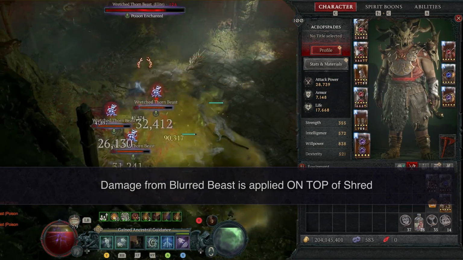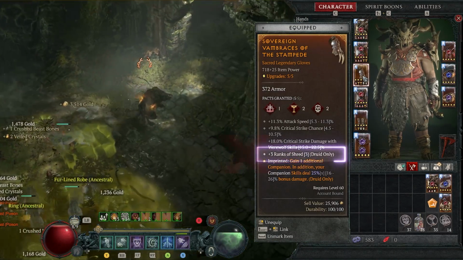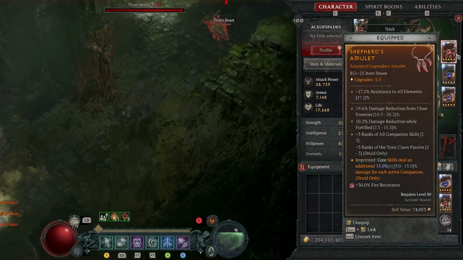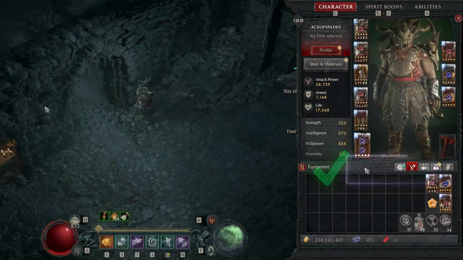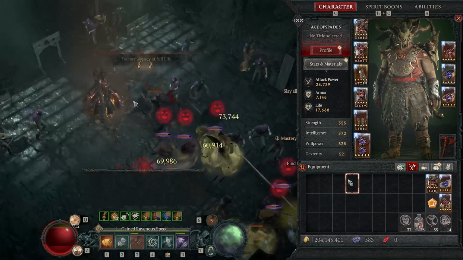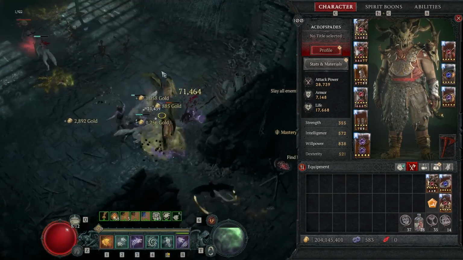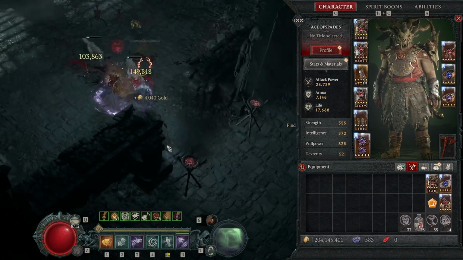Which means that not everything will work. For example, ranks to Shred will not increase the damage of Blurred Beast. But Curse Kill damage will increase the damage of Blurred Beast. Also, you have to keep in mind that if most of the poison comes from Poison Creeper, Curse Kill damage and ranks to Shred don't do anything for that. Meaning that we do not double dip this.